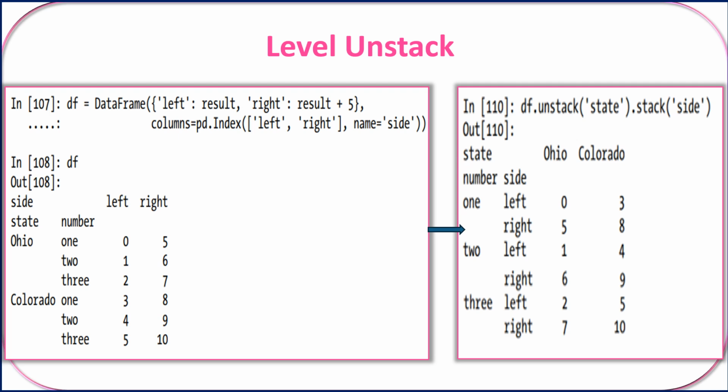This is for stacking and unstacking. If instead of left and right you want to take Ohio and Colorado and put it as left and right inside the sub hierarchy level, then you can check here, with left and right here, left and right here, whereas the state is available here. So you can unstack one and make the other one stacked also in a simultaneous process. Thank you.